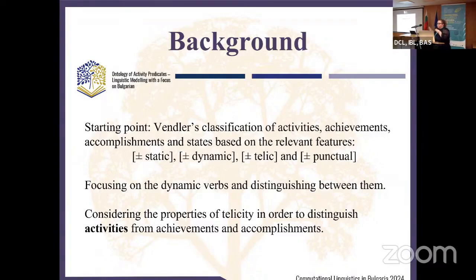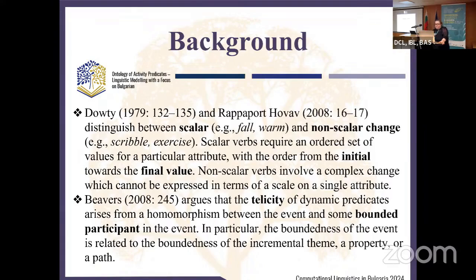This is what makes activities different from accomplishments and achievements, where internally, in the meaning of the sentence, it is implied that there is an endpoint, a result that has been reached. The difference between accomplishments and achievements is that one is punctual, so it becomes immediately true, and the other is durational. But activities are dynamic, and on the other hand, they are non-telic. They might reach an end state, but they don't imply it in the realization of the verb itself. And they are durational, they are not punctual. So going back to the semantic features.